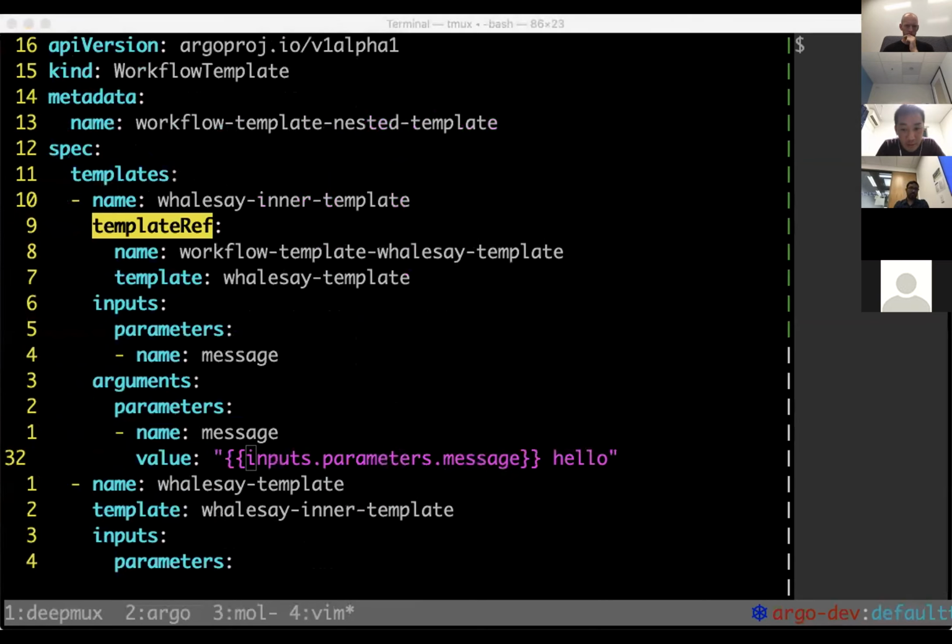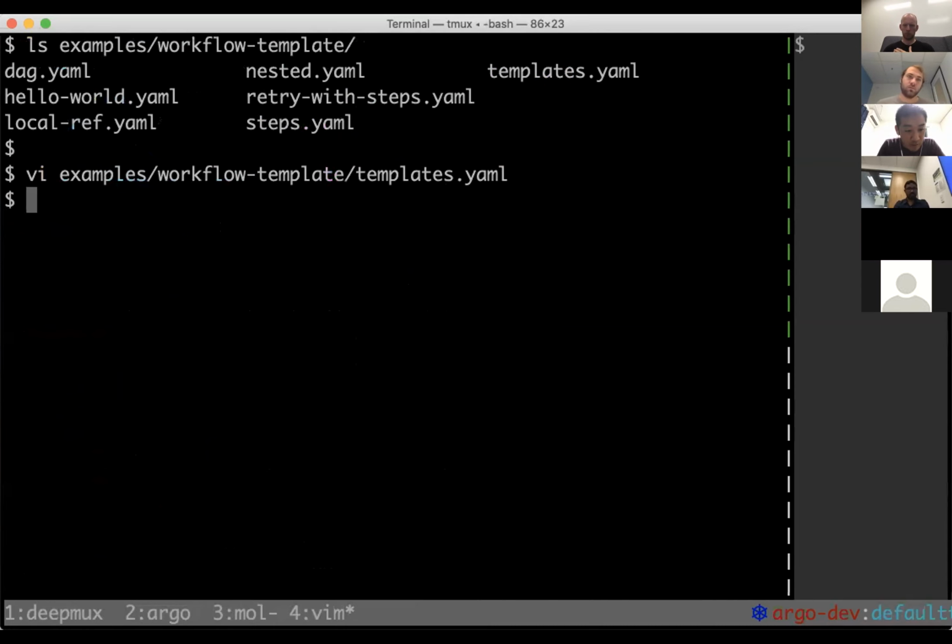Okay, so I will show you a simple example now. I also added a template subcommand in the Argo CLI, so you can validate your workflow template before creating.